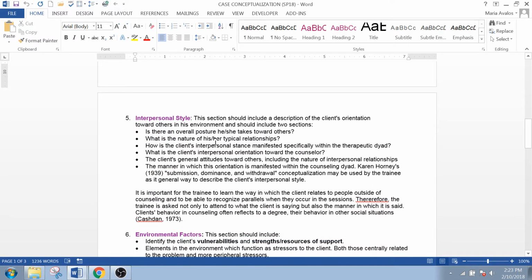The interpersonal style. Oh, this is so important because this is really why people often come to counseling in the first place. Are they unable to function with other people at work? Are they not able to communicate with their family? What is it that's happening? And then also, how are they behaving with you? Do they look at you? What does the posture look like? What is the nature of their relationships? Is this someone who says, I have no friends at all? I have no one that cares about me. I could be in my house dead for 5 days before someone found me.